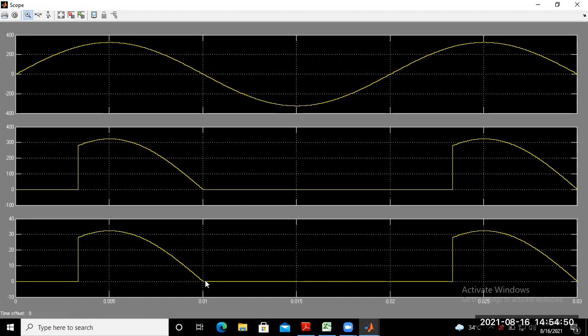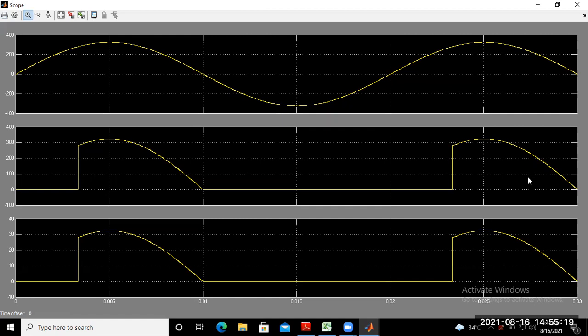Okay, and again from pi to 2 pi, no output current will be obtained, so that value becomes 0 from pi to 2 pi. And after the 2 pi, when the thyristor becomes forward biased and you apply the gate pulse at the instant of 60 degree delay, you obtain the value of output current from this instant, similar to the output voltage waveform of this one.